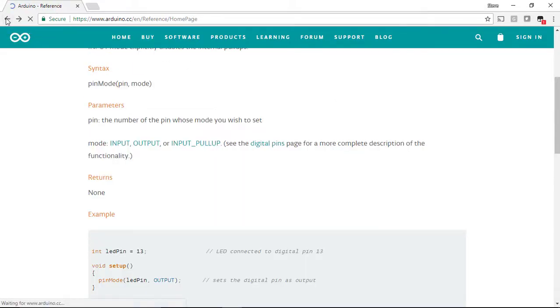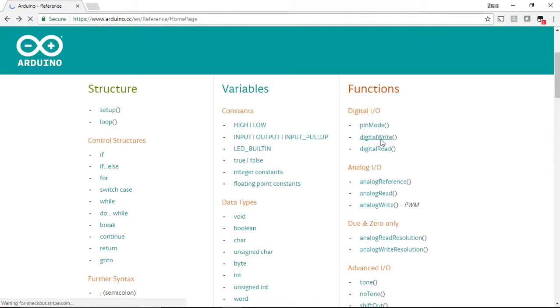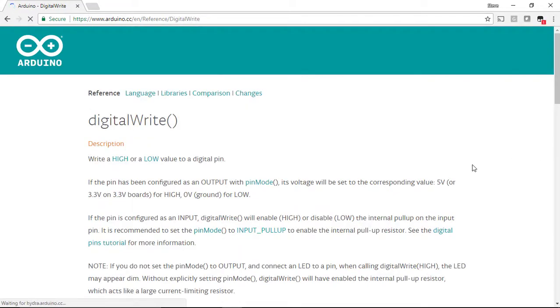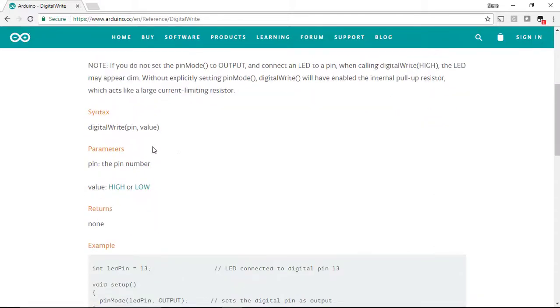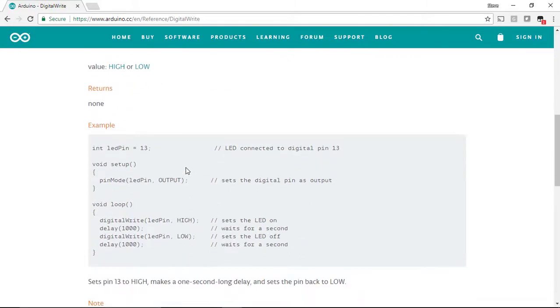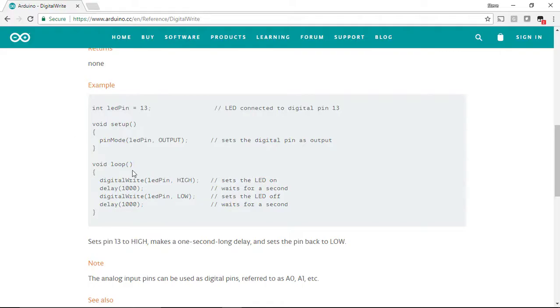And then we'll also need a digitalWrite in our sketch so that we can actually send that pin high or low. So here, HIGH and LOW in capital letters are going to be constants here relating to, say, 5 volts and 0 volts. So we'll need a digitalWrite in our loop function, and that'll need a pin. So we'll say pin 4. And then a value. So if we wanted to turn on the LED, we'd write this value HIGH. If we wanted to turn it off, we'd write it LOW. And you'll notice again some nice example code for you to dive into, look at some of the syntax, and again utilize that for the course.